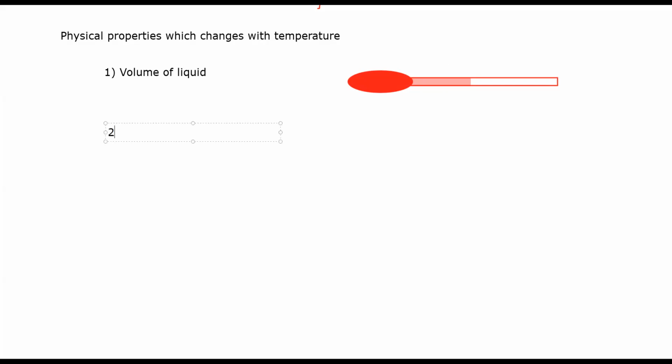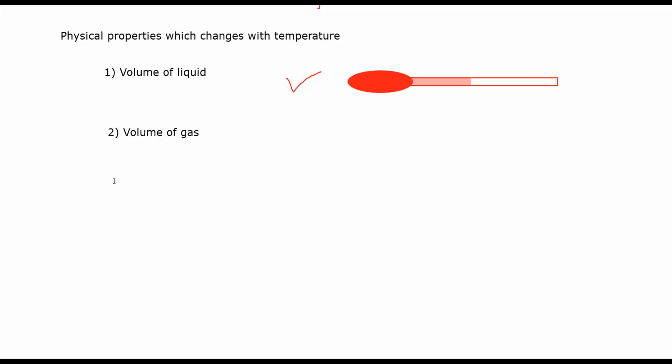Same thing, what else can be changed with the temperature? The volume of a gas can also be used to design a thermometer. But you don't have to learn that in detail. The only part which you have to go into in detail is the volume of a liquid and how it is used to design a thermometer. There are thermometers which use change in volume of a gas to record the temperature, but it's not part of the syllabus, so we'll not discuss it. Just so you should know that the volume of a gas can also be used to design a thermometer.